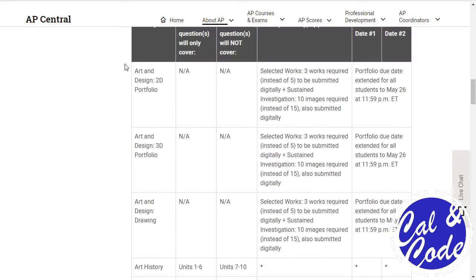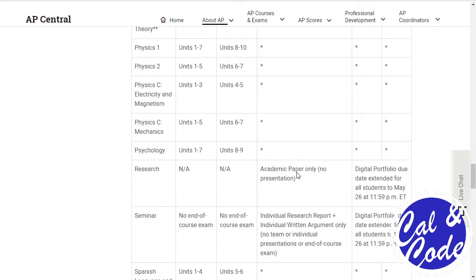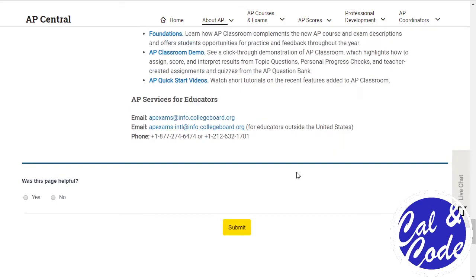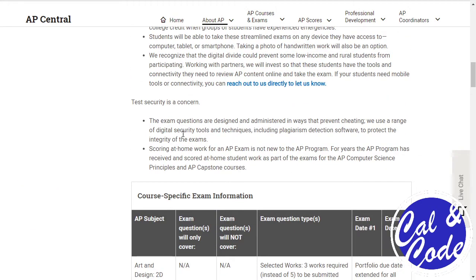There's one more thing on this page that I wanted to talk about, and that is that they are looking very closely for cheating. I can't remember where that is, but they are test security here. They are keeping an eye on that. So y'all make sure that not just for this course, but for any AP course, you're doing your own work, both on your performance tasks, but also on any exams that you're taking from home. They are very good at catching these things.